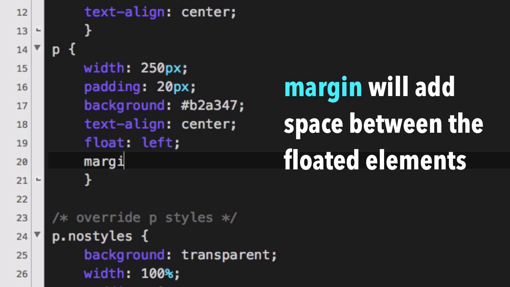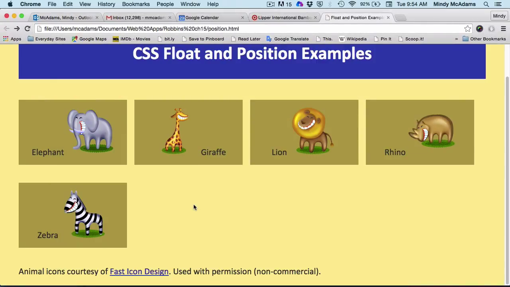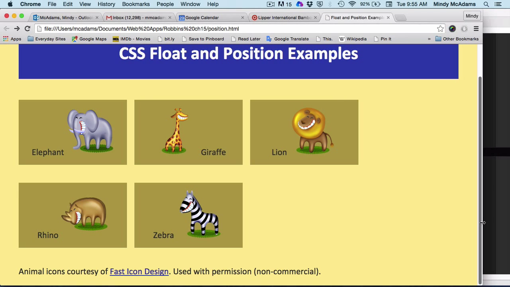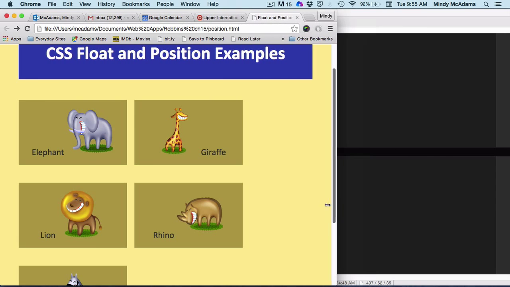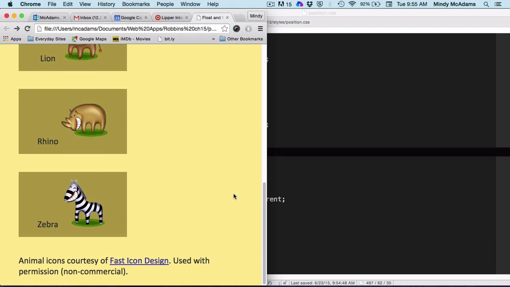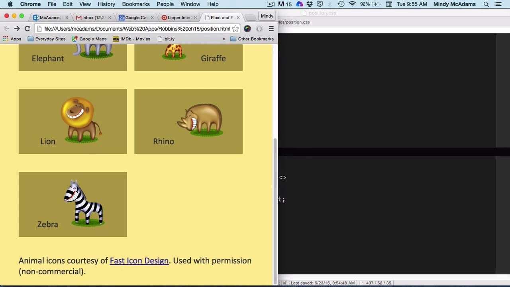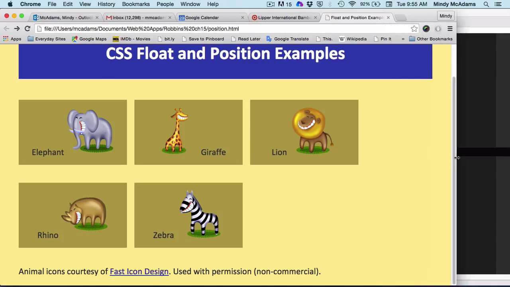Let's see, margin right, and let's say 20 pixels perhaps. Save and reload. And now you can see the paragraphs separately, the block elements, and you'll see how float works. If I change the width of my browser, if I make it narrower, they fall down. All right, so eventually, if I get really narrow, they are going to fall down into their original stack. All right, as I widen the page up, they will go back and back and back. So a float left can give you a lot of flexibility.